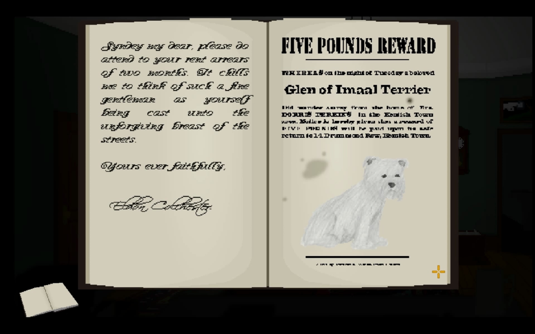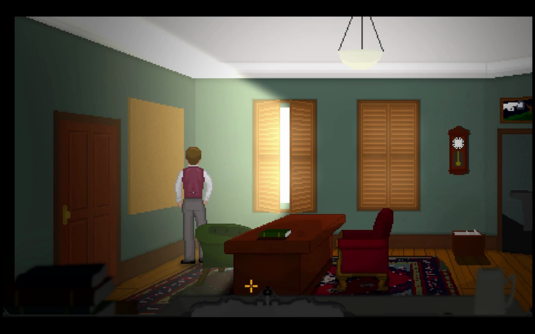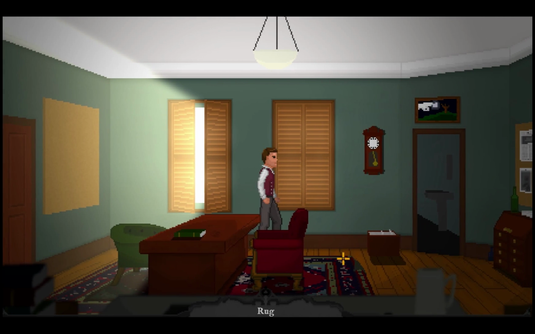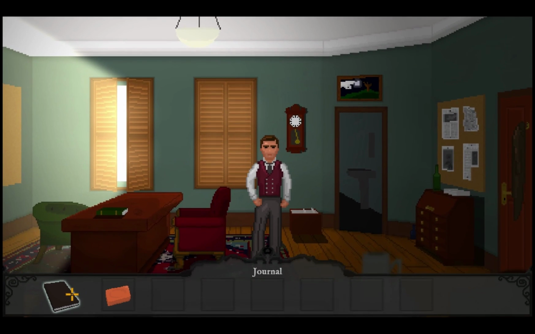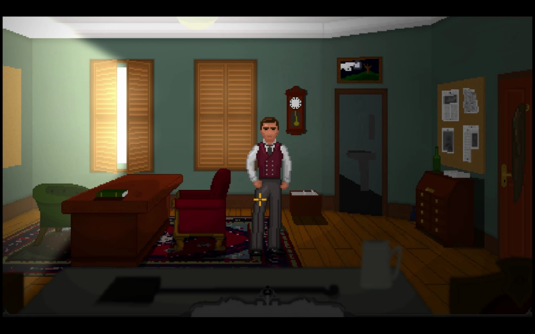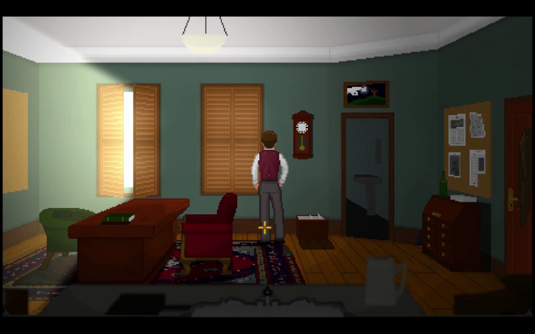If you have more than two pages, the corner will curve up and you'll be able to go to the next page. So this will get filled up consistently throughout the game, and you'll be able to look over your notes. I don't want to give away too much, but as things start to get a bit stranger, you may find things in your journal that you don't remember writing or putting in there.